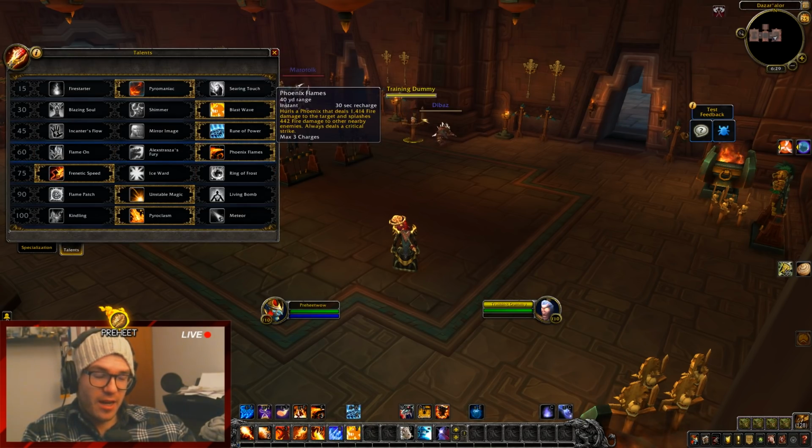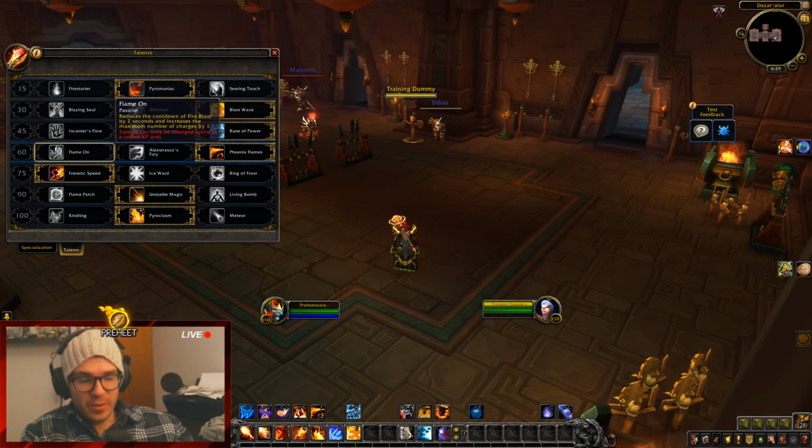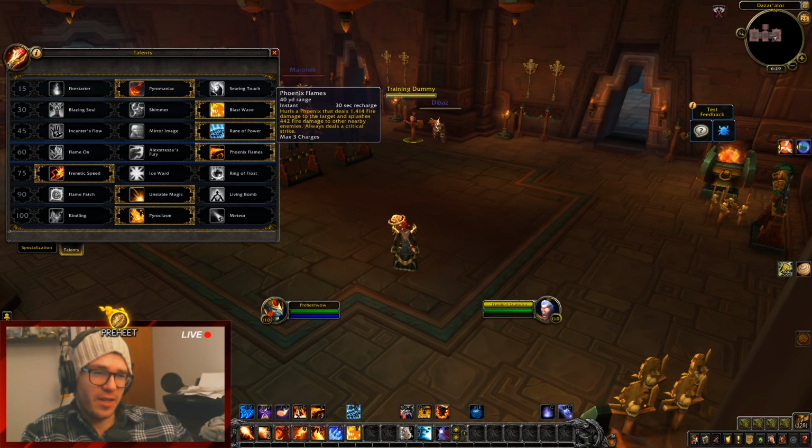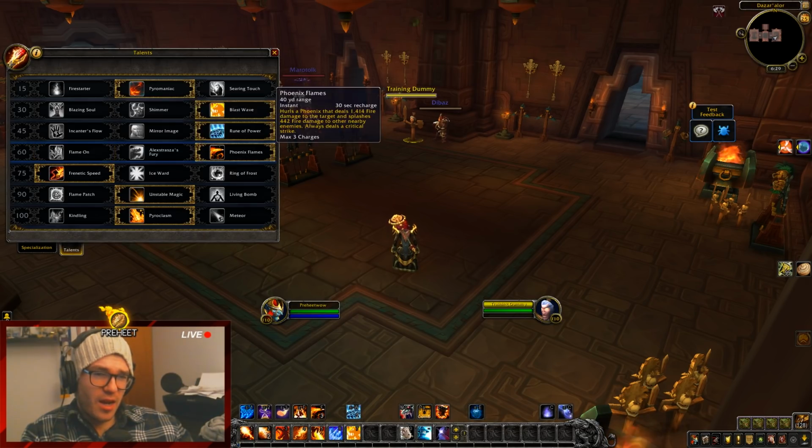I'm upset that it's not baked into the class itself, and that it's on the same row as Flame On. A lot of people are going to be used to using Flame On because we're used to having three stacks of Fire Blast and we're used to having Phoenix Flames. So it's going to be a little tough getting used to the adjustment of taking either or.